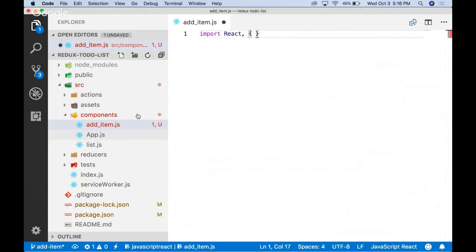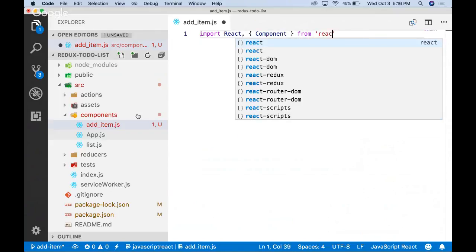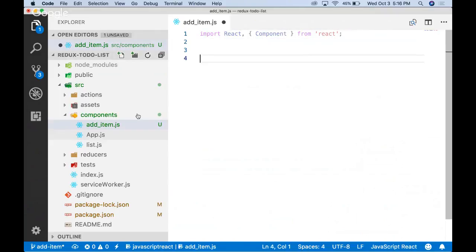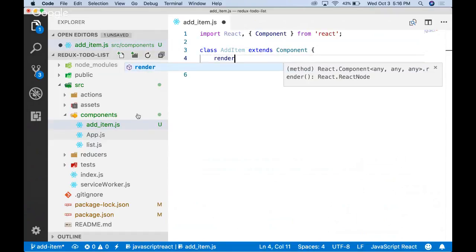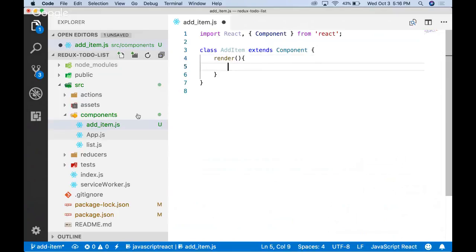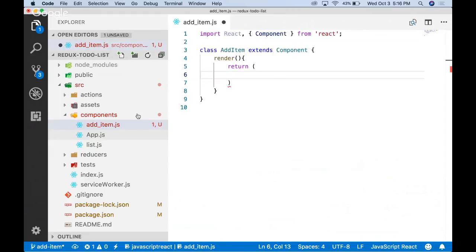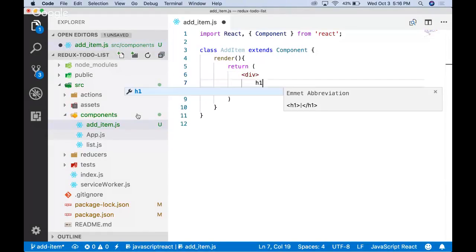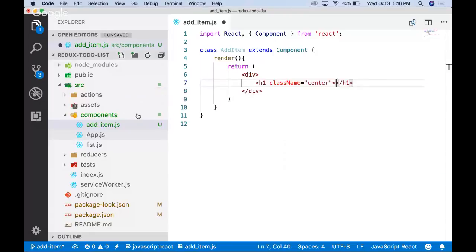So React, curly brackets, Component from React. And we'll say class AddItem extends Component, render, return a div with an H1 with a class of center.